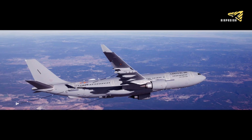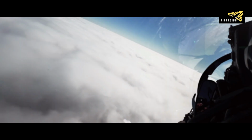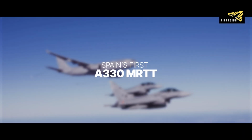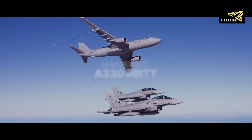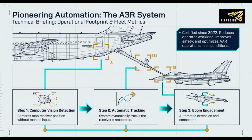Exactly. So the MRTT can carry up to 45 tons of total payload, which includes 37 tons of pure cargo. The specs mention it utilizes 2 lower deck compartments, forward and aft, and a rear bulk area. Yep. But what caught my eye is that it accommodates both military NATO pallets and civilian unit load devices, or ULDs. That dual compatibility is a massive advantage. Yeah. ULDs are those contoured aluminum containers you see luggage being loaded into at a civilian airport. Oh, right, the silver ones with the angled corner. Exactly. Whereas NATO pallets are the heavy-duty wooden or aluminum platforms used for military airdrops and bulk supplies.